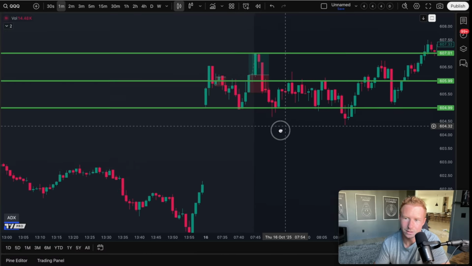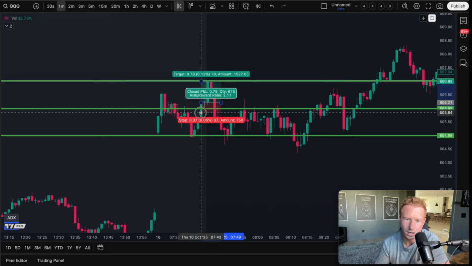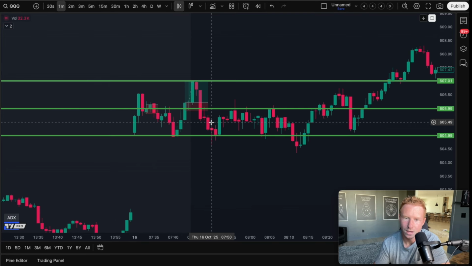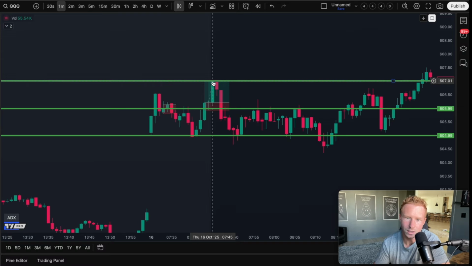So I actually took the 606 breakout straight to 607, and I had my stop on here. I could put my stop right below that break candle. As you can see, it retested it, and boom, we got our move straight up to 607 within 1 minute. This looks like a very small trade, but on NASDAQ, this is like 35 points. That's a good trade. Each level on QQQ is 40 points on the NASDAQ.